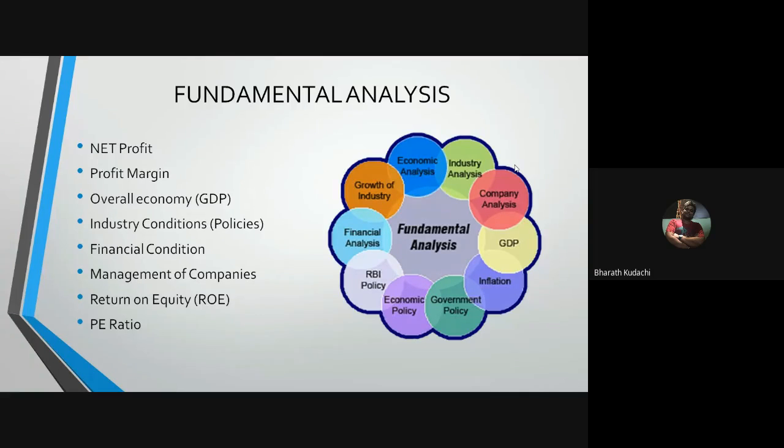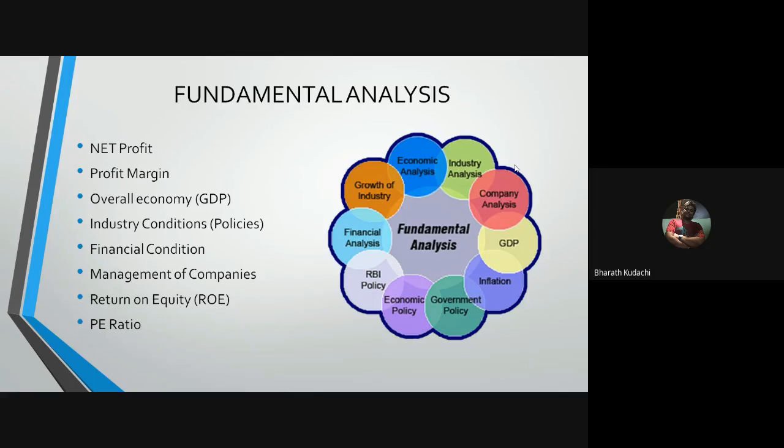Then what is the profit margin? Profit margin is also calculated by net income. It is a ratio of net income divided by revenue. So what exactly does this profit margin mean? The higher the profit margin, it indicates that the company has better control over its cost. For example, if my company has a 10% profit margin, it means from every 1 rupee of my revenue, I am making 10 paisa as my earnings.